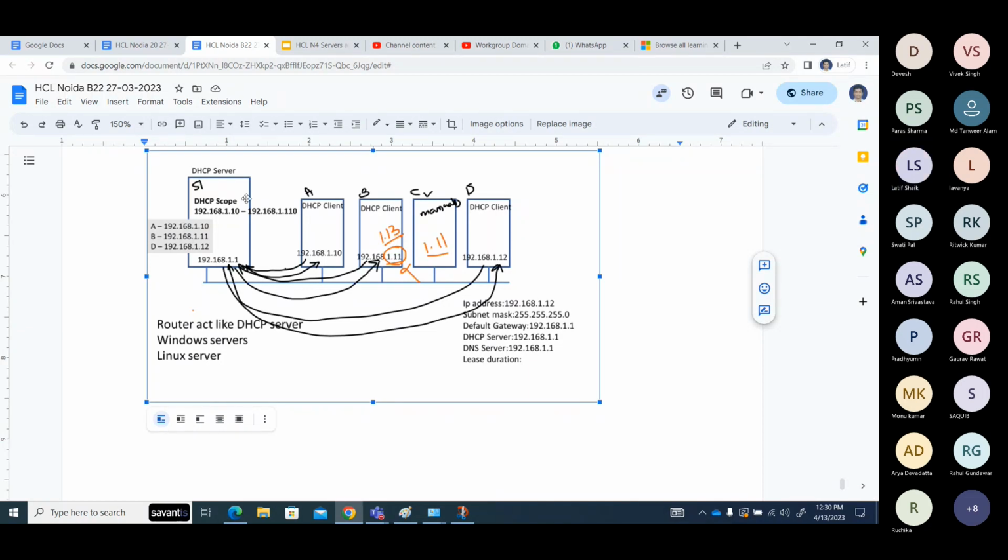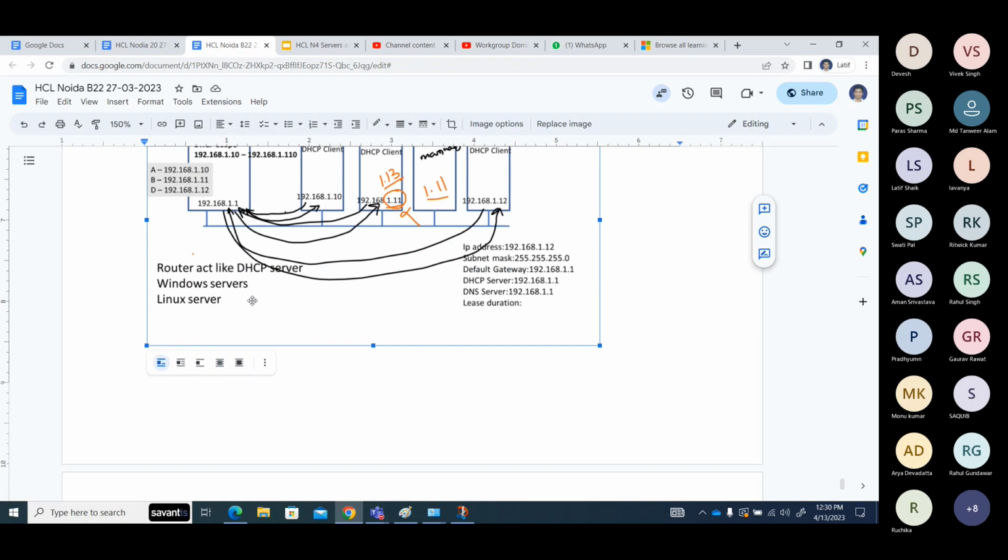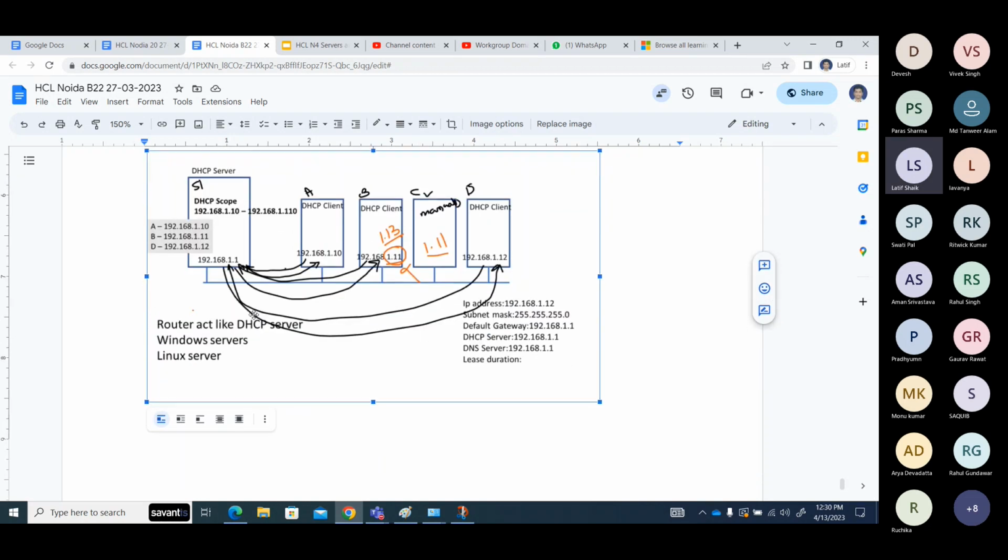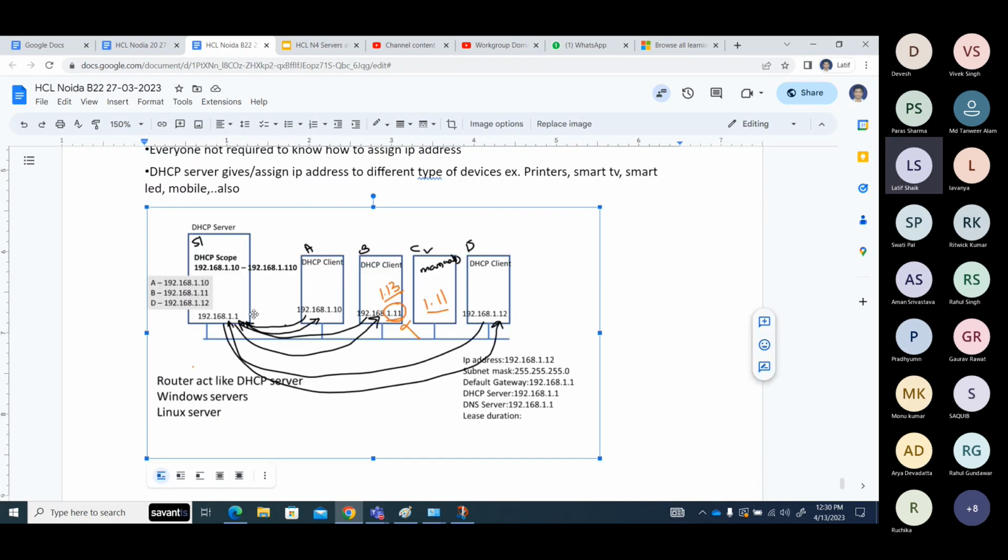Okay, guys, you may have a doubt: sir, in my home I've never seen any specific servers. I have a Wi-Fi router, I get connected, and I don't use any DHCP server. Guys, these DHCP servers can be Windows servers or Linux-based servers, or your home Wi-Fi router acts like a DHCP server.